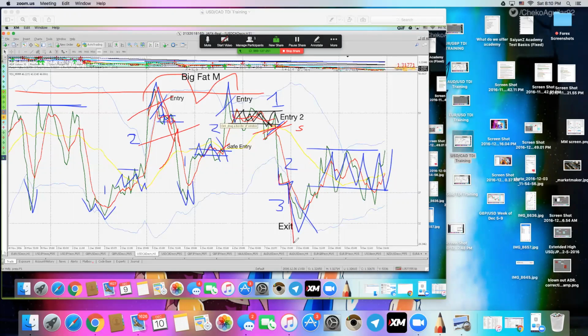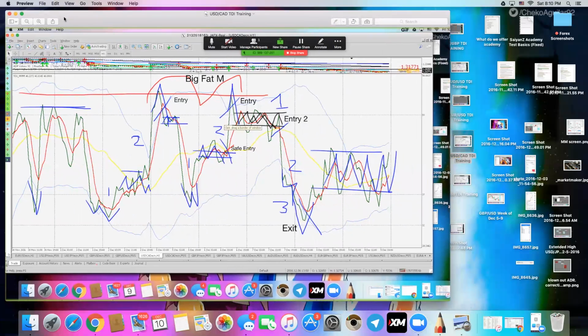And you look for your exits, say, it's getting out the bands. 3 pushes, I'm out, plus, I don't know what, 75 pips in your bag or something. Okay. On the next video, I will show about divergence and some other cool features to the TDI. So for right now, you need to learn the pullbacks and the shark fins and the clean entries that you can get on TDI.